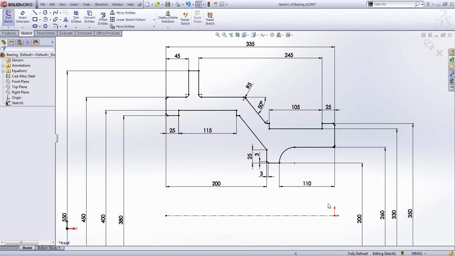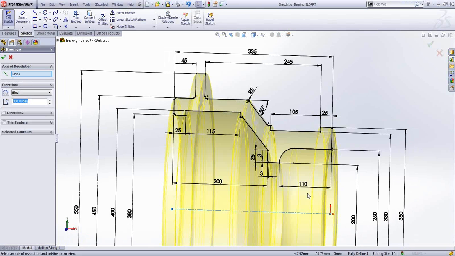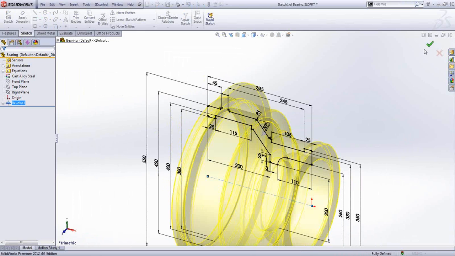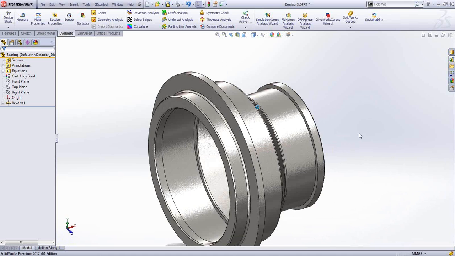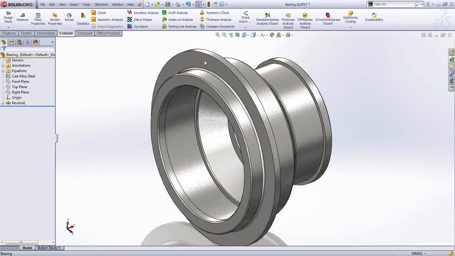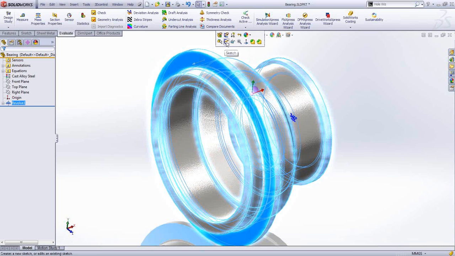So we have a fully defined sketch. Let's go and extrude it. So we have a nice extruded component here. And let's say we want to make use of this component, one of the faces of this component, and we want to create a hole. Previously, you select a face, you start sketching, right? And then you had to go and reorient the screen so that it is normal to your sketch.